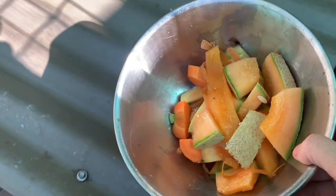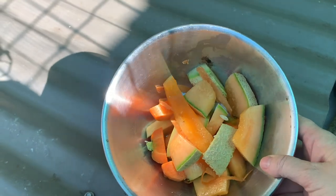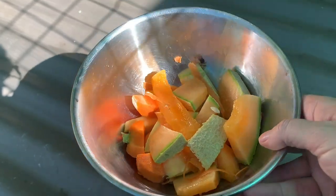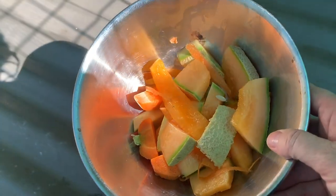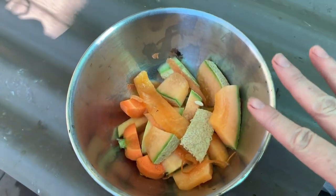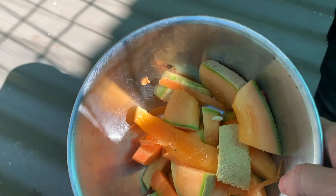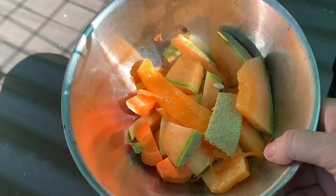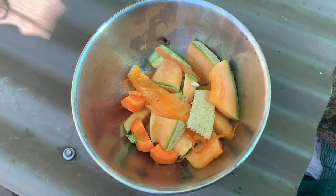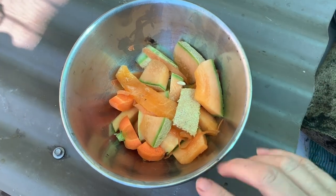Here's an example of about how much I feed them — it's literally not much. This is probably about a cup of scraps, and I feed them every three days or once a week depending on how quickly they're going through the food. They won't start eating until it starts to break down because what they're actually eating is the bacteria — fresh stuff isn't going to get eaten straight away. It'll wait until it gets a bit yucky and gross before they go to it. You really do need to make sure you're watching what you're feeding them.